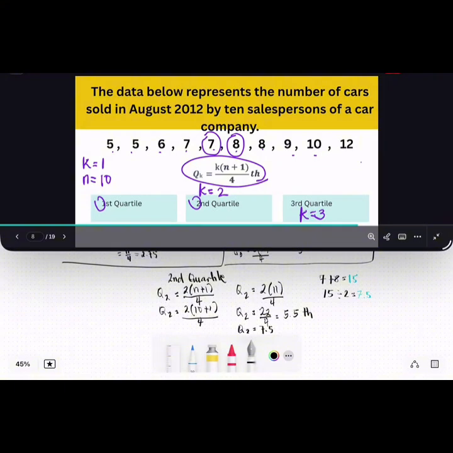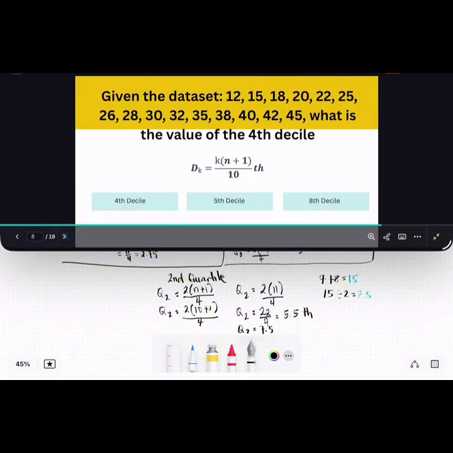Let's proceed in solving decile. So, same lang naman din ang process ng pagsosolve ng decile kay quartile, because what are we going to do is to change the value of k lang naman po based on the given decile. And then, decile rank, and then the number of position. Then, instead na divide by 4, si decile ay divide into 10 equal parts. So, now let's proceed in our example number 2.